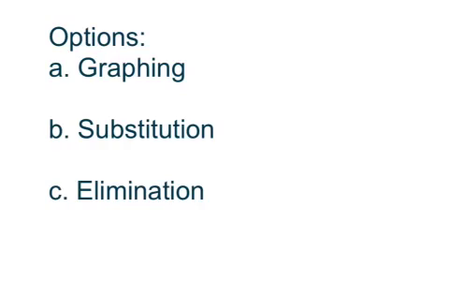The first thing is, ideally we want both equations to be in y equals mx plus b form. This is called slope-intercept form because m is the slope and b is the y-intercept. And if both equations are in this form, it's already set up for me to graph. I can start at the y-intercept and then follow the slope to create the line. And the place where the lines cross is the answer, or the solution, to that system.